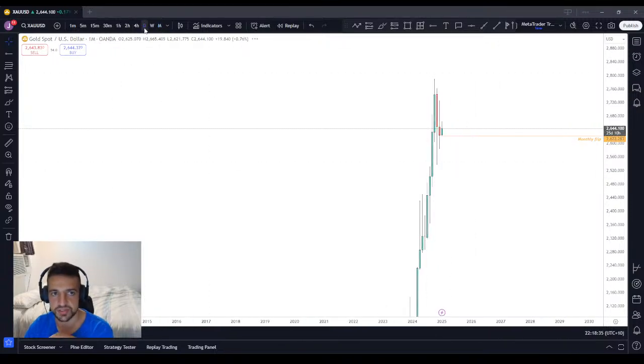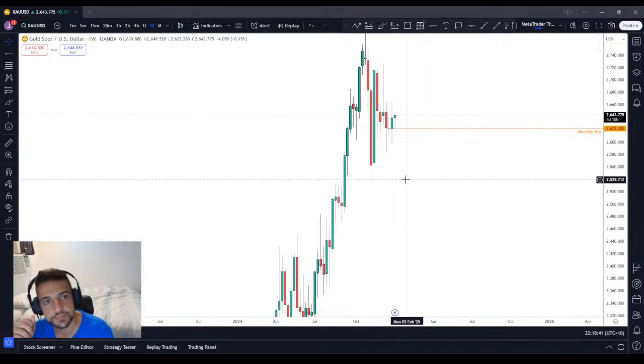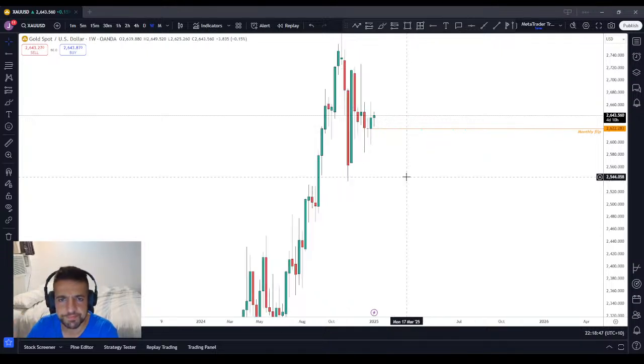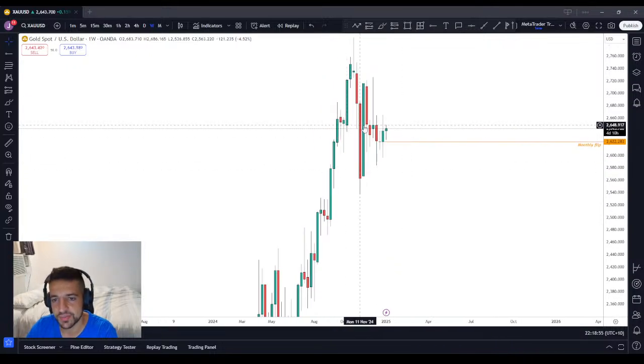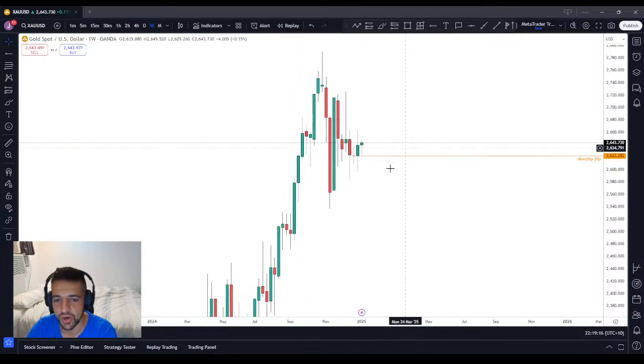Unless it's just setting itself up for news. But anyway, on the weekly, because the monthly closed halfway through a week, the weekly looks like it's in this bit of it. It's got a resistance set here, big strong rejection, and it's kept it. If we get a weekly close above 26.65, I'd be more confident with the weekly and the overall trend continuing up. But right now, it's looking very sideways on the overall trend.